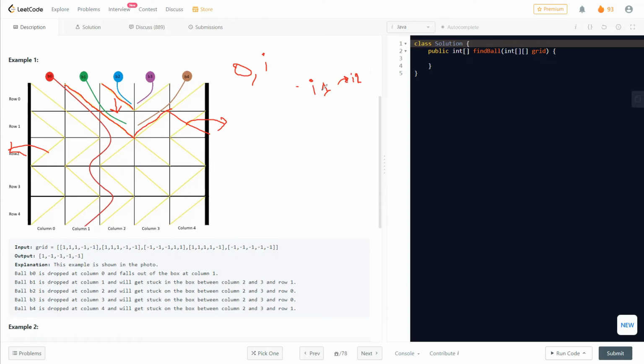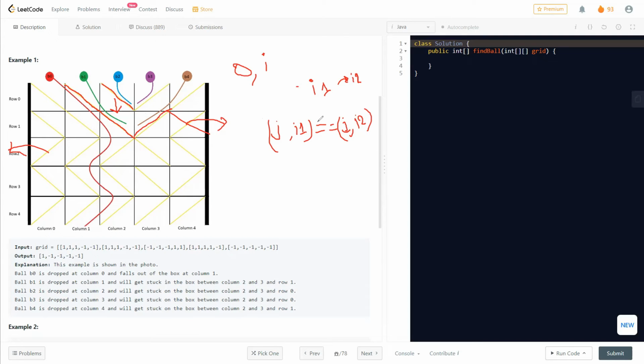So we'll find out that if you want to move the ball from I1 to I2, you need to be sure that grid J I1, where J is pointing to the current row, so in that row, I1 should be equal to J I2. If J I1 is equal to J I2, in that case, you can be sure that the ball will be rolling.